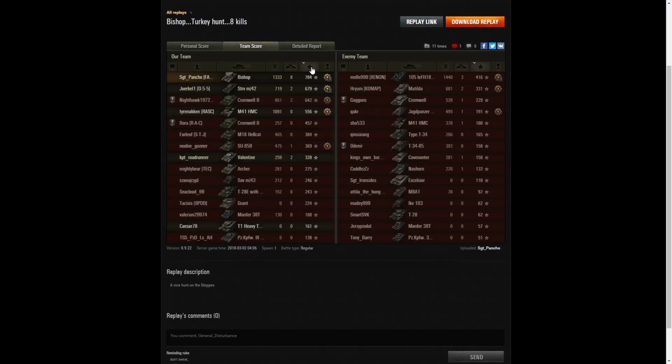When it came to base XP, he's got the highest on that one as well with 784, so 2 out of 3 on the columns. 679 went to the Struv M42 and 642 went to the Cromwell B on his team. The Fifi on the enemy team only got 416.